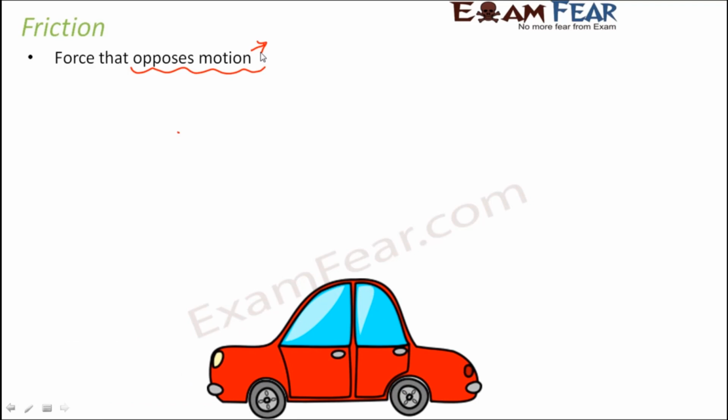Now why does the car stop? Because you did not stop it by putting your hand or something. You just gave it some force because of which it started moving, but it came to a stop on its own. It stopped on its own due to friction, because there was a frictional force between the surface on which the car is moving and the wheels of the car. The frictional force is trying to oppose motion and slow down the movement. And finally, when the frictional force could dominate, it stopped the motion completely.